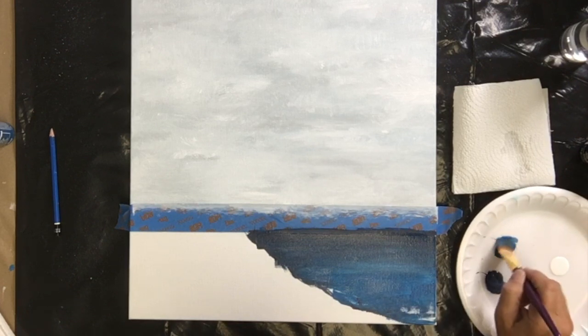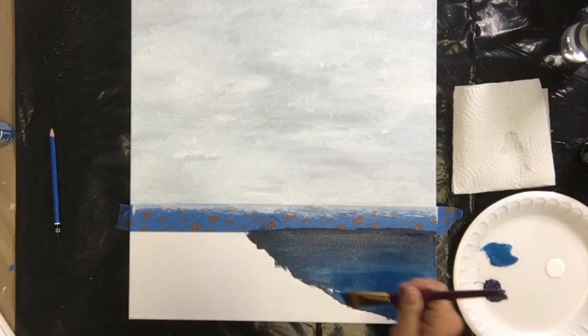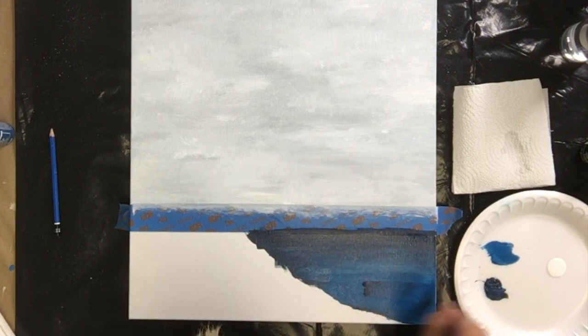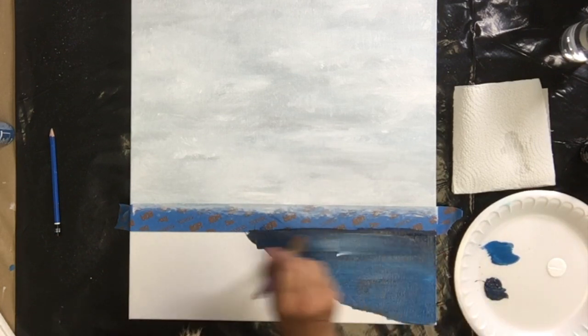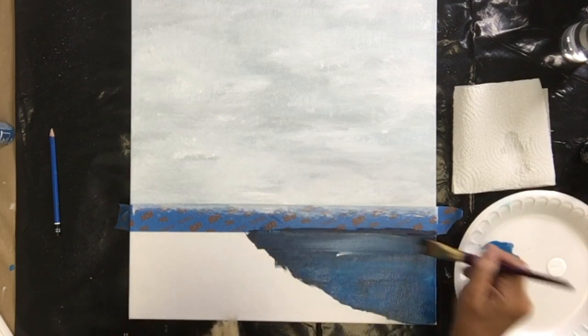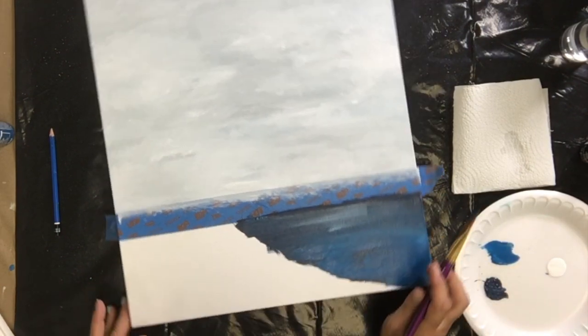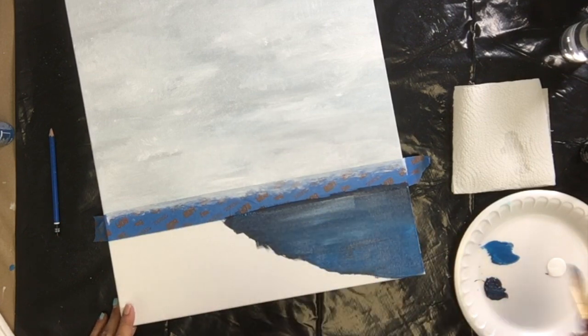We'll build our rock around the water. Add in some of that Windsor. Then we're going to come in with some white. So I'm basically just blending these three colors together to give some interest. You don't want it to be one solid color of blue. Got to turn that light, the glare.